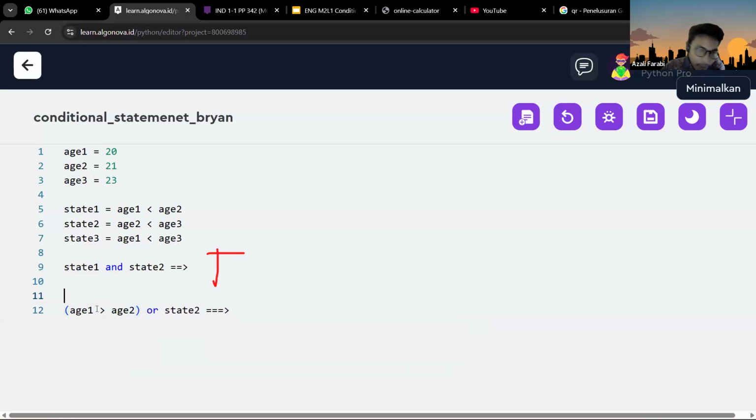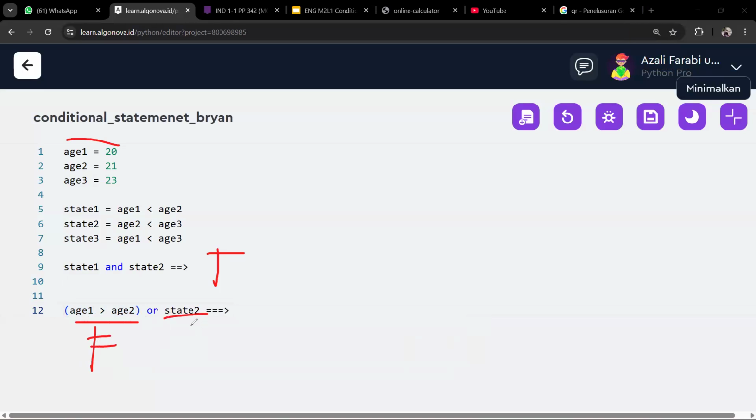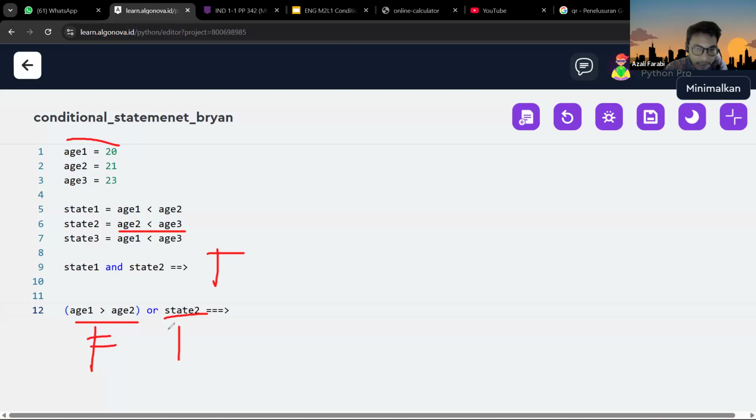Could you tell me the value of this condition, Brian? H1 is 20, H2... it's false. It's false, exactly. How about the second statement? H2 is lesser than H3. It's true. Yep, it's true.